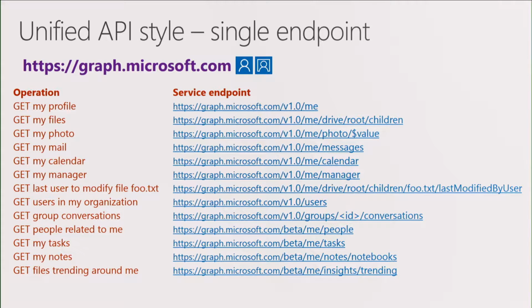So you can see we've got a very consistent surface here, whether I'm getting my mail with me messages, or getting my files with me drive root children. It's all become organized and very easy to learn, with just an incremental amount of work to find out about the new URLs.